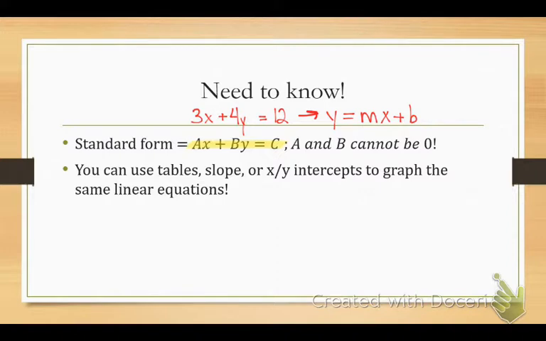So there's another way to actually graph. When an equation is written this way, there's a faster way to graph it than getting it all the way to slope-intercept. I can just leave it right how it is. I can leave it in that format and use a different method. So now I'm going a different route to still graph it. So when is this method practical? It's when my equation is in standard form.